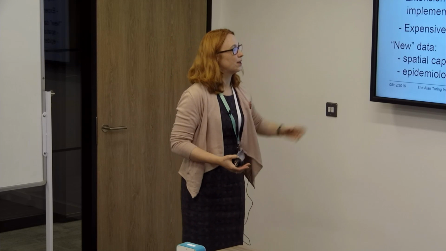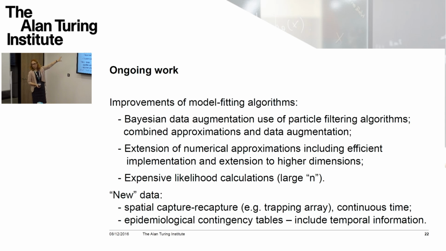So that's some of the things that I'm looking at jointly through a summer internship, a project that we had with some people at UCL. Also, something that I'm interested in is what happens when we have large N, so the number of capture histories in my case is very large, so that the likelihood becomes too cumbersome to be calculating again. So that's something else I'm currently looking at, again, with some colleagues in the Institute.